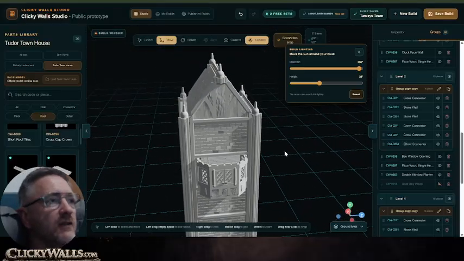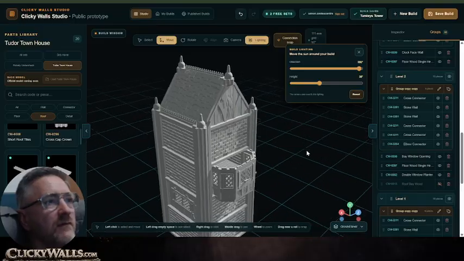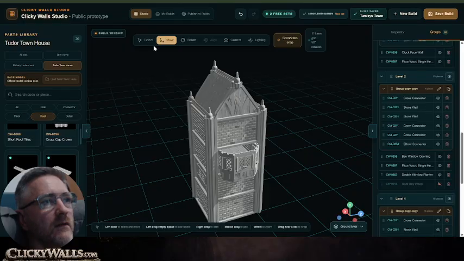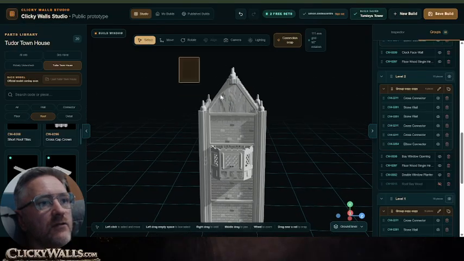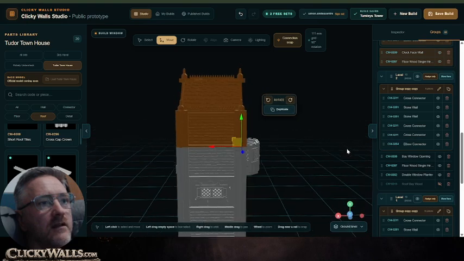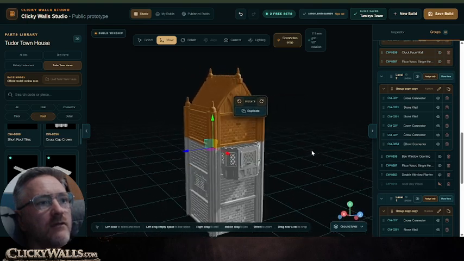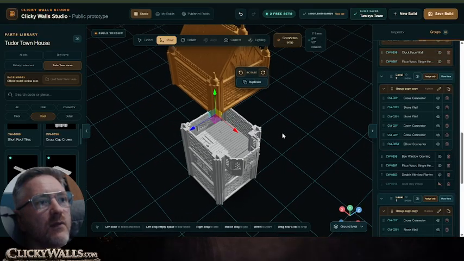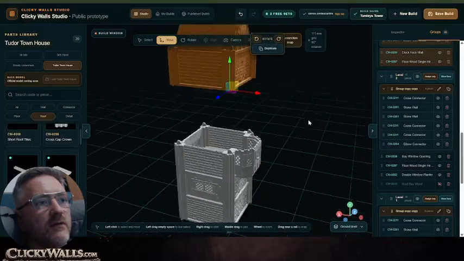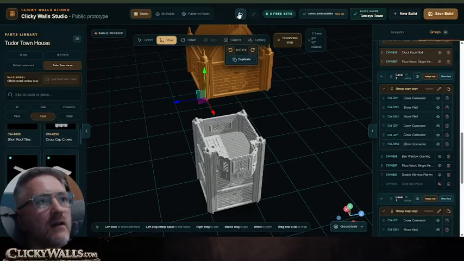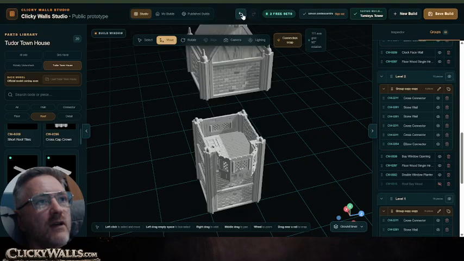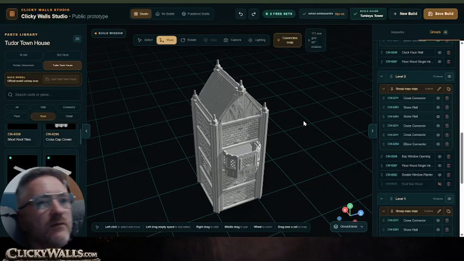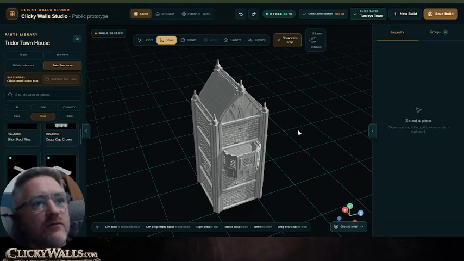There are a few other features. I'm sure I've forgotten stuff, but so select, you can just drag and select a level. Look, so I've selected 2 levels there, so you could move them up if you wanted to. We've got our undo and redo buttons here. What else have we got? The fine controls in here.